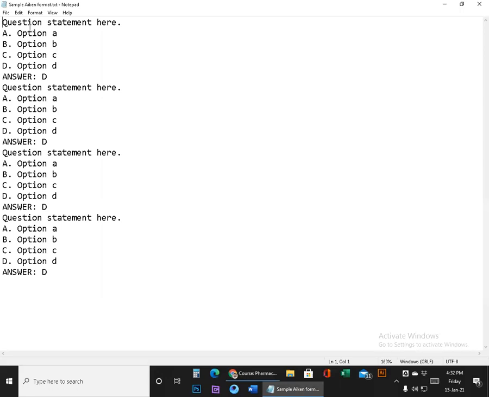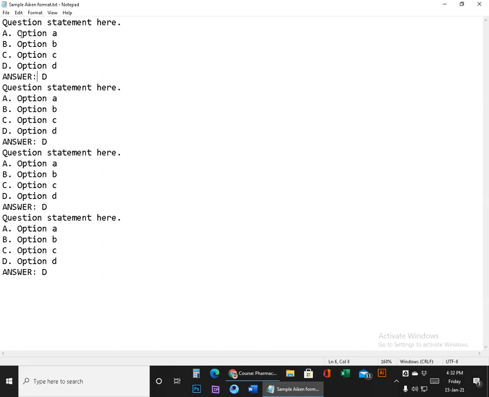This is a very simple form of a format in which you have to start with the question statement, and then you have to write down capital A, full stop, and then one space, and then you have to write the option number A. Similarly, you write the option B in the similar manner, option C, option D, and if you want to add an option E as well. And then on the second line, you have to write down answer in capital letters. Please note down that there should be no spelling mistake, otherwise this will give you an error.